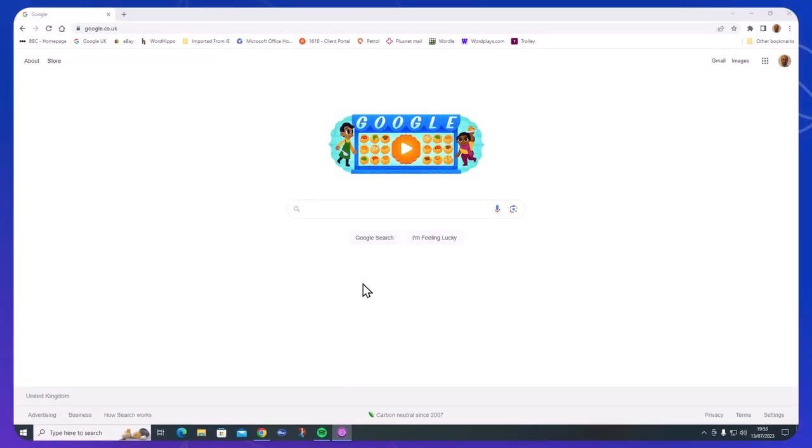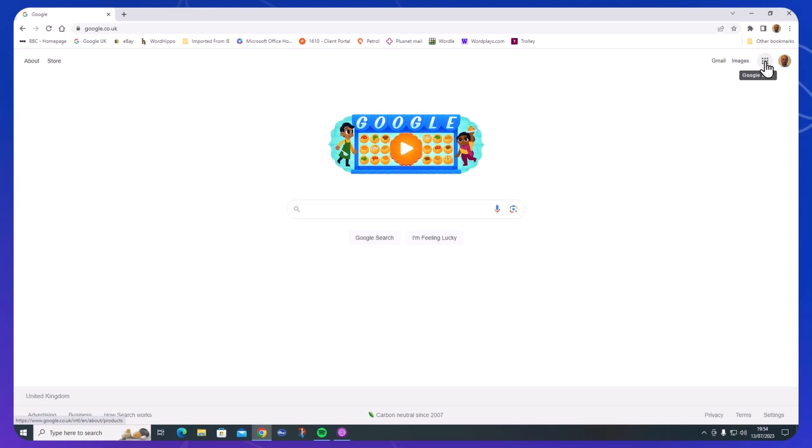There's the Google web page, and what I want to do first is go to Google Photos, and to do that, in the top right corner here, well actually before I mention that, one important thing of course is that you've got to be logged into Google. Now you can tell that I am because I've got my photo there. Another way to tell that would be if you've got your initials in the top corner. If it says login in the top corner, then you need to click on that and log into your Gmail account. Okay, so I'm logged into my Gmail account.